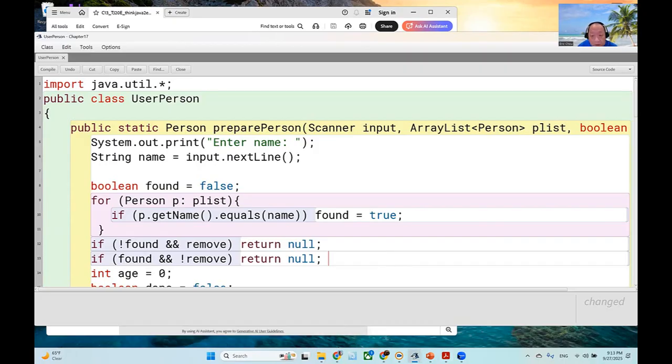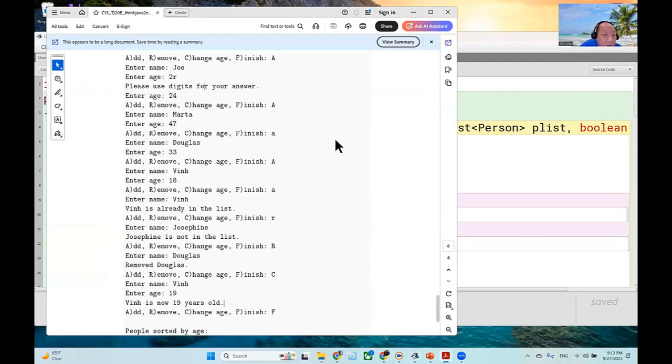Wait, no. This one no. Going back. So here you may have a situation that you add a person, and you may add, but that person is already in the list.